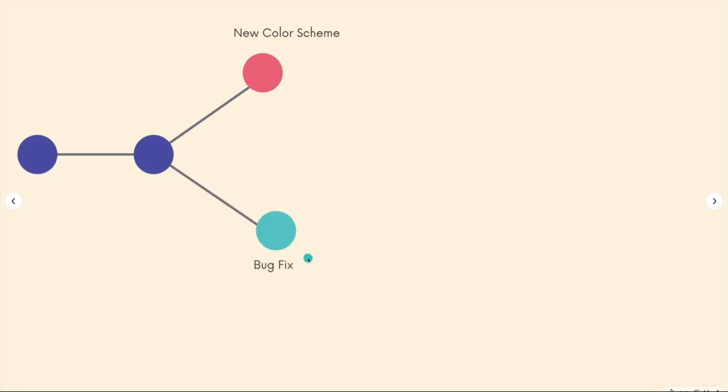So this allows me to make a commit and maybe make another commit on one branch, and then at any point, splinter off and try something. On this pink branch up top, I'm calling new color scheme. I could try a new color scheme out. But over here, if I switch back to this branch, none of that code comes with me, none of those new commits. So I could branch off again and work on a bug fix, but again, totally separate context.